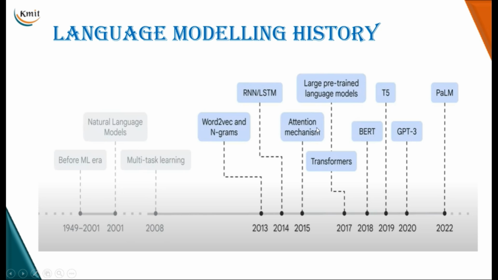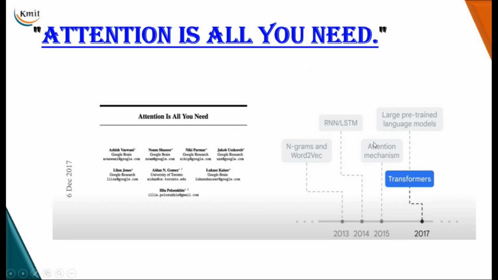And after that, with self attention, we have designed transformers, and then we have started applying transfer learning to the transformer models, with which the pre-trained large language models have come into existence. So one such pre-trained large language model that I am going to discuss today is BERT. Okay, so this is BERT that we're going to discuss.